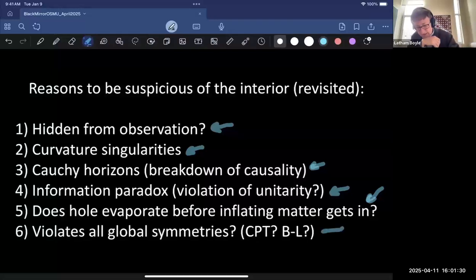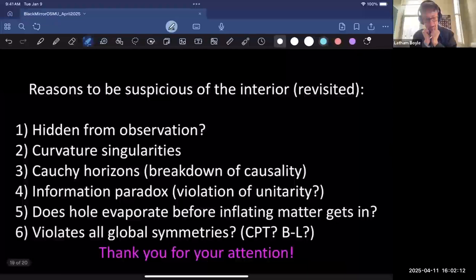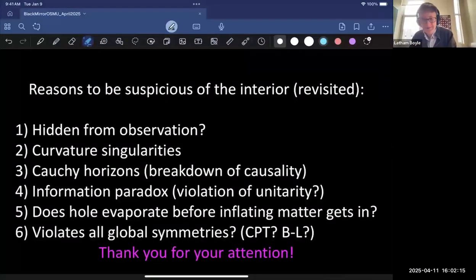And finally, this puzzle about how traditionally black holes violate global symmetries, even if they're completely anomaly free and appear to be exact, we don't run into that problem anymore because we see that if we throw a baryon in from this side, a corresponding antibaryon comes in from the opposite side and annihilates. So from a global standpoint, there actually is no violation of that global symmetry in the formation and evaporation of the black hole. The total baryon number in that process is zero before and zero afterwards. Okay, that's all I wanted to say. Thank you very much for your attention.